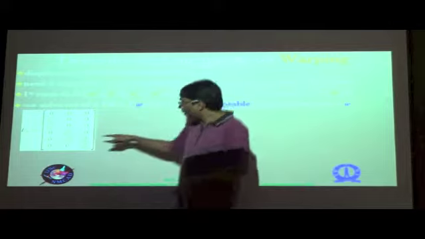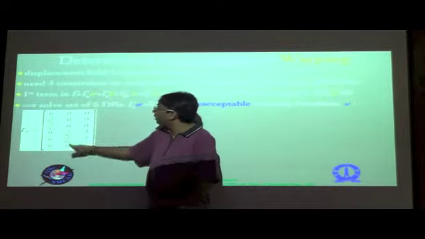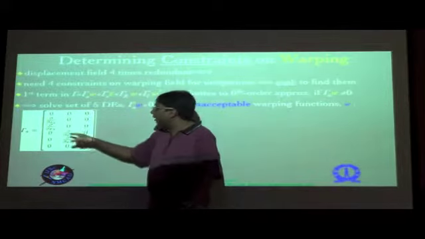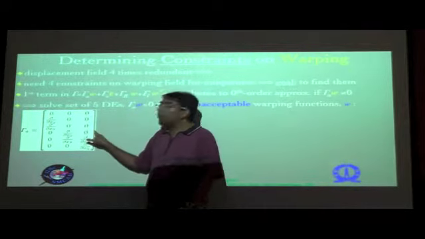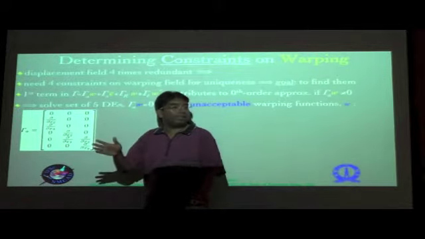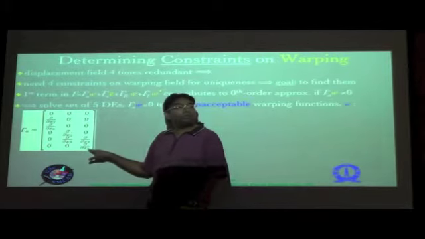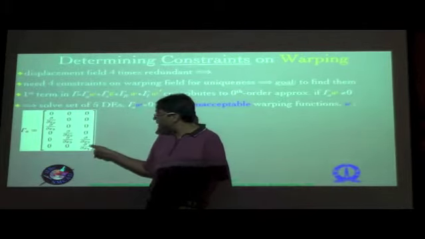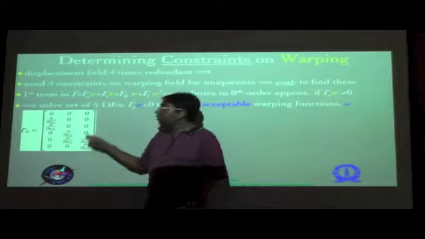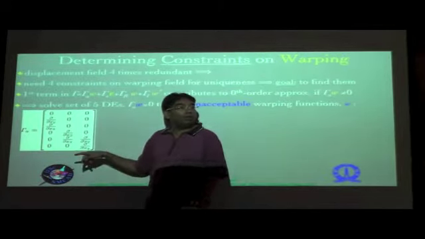Similarly, when we come to these, we'll see that this column multiplies W2 and this column multiplies W3. So here what it says is W2, comma 2 equal to 0, or in other words, W2 is a function only of x3, right? Similarly, what does this say? That W3 is a function only of x2, because W3, comma 3 equal to 0. So W2 is a function only of x3 and W3 is a function only of x2.